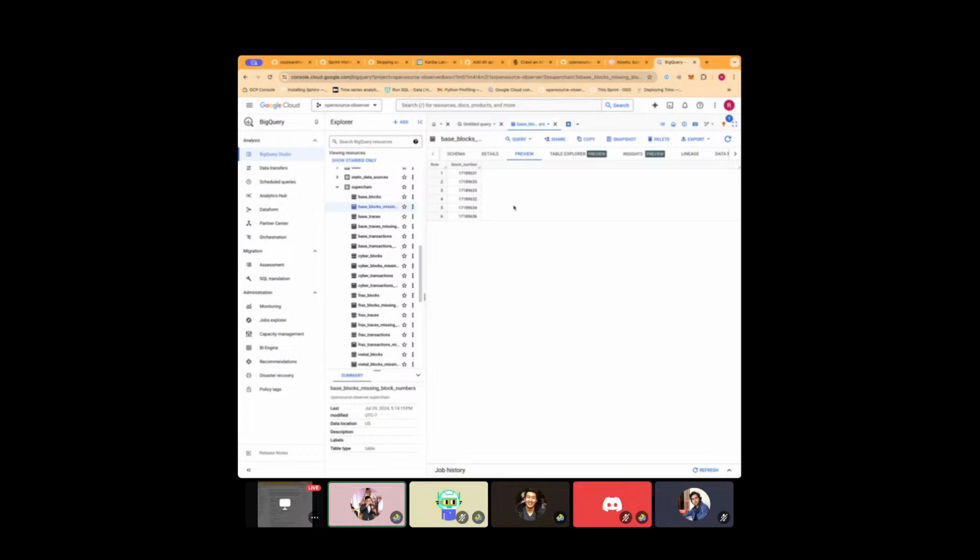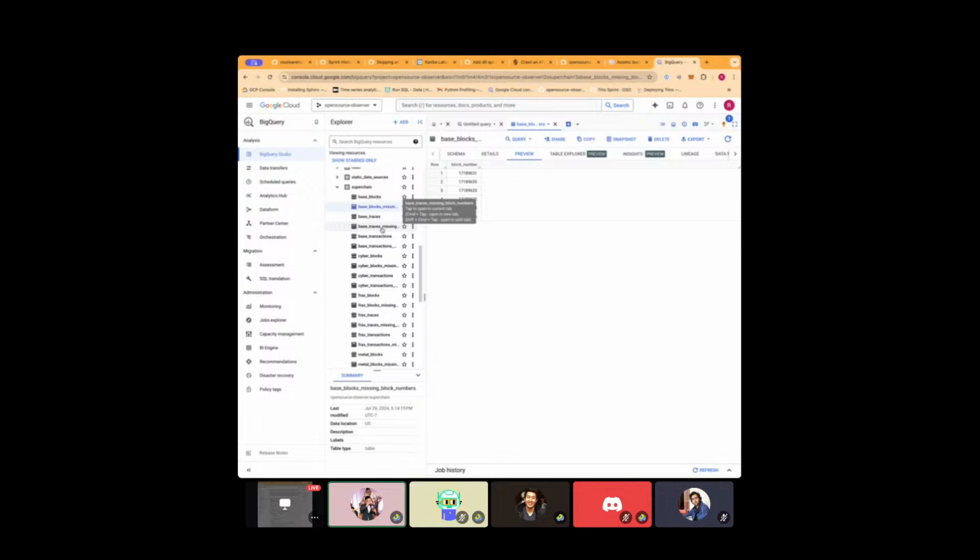Another random question. They previously said that they saw your spreadsheet of missing block numbers and tried to trigger a backfill. Did we ever confirm that actually went through? Yeah, so that's actually something I would like to do here. I need to double check that it actually went through. So I've got to compare that spreadsheet with what I have here.